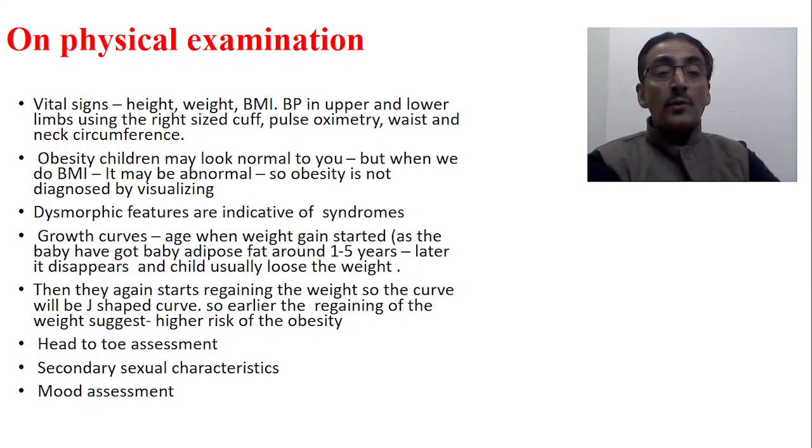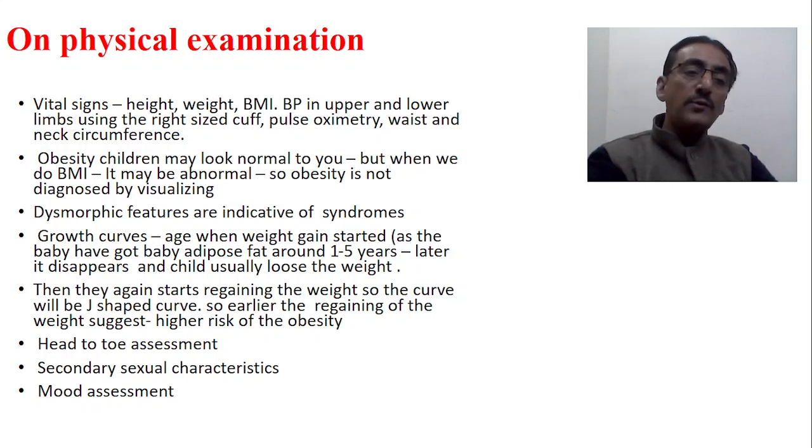Okay, so if this J-shaped curve, that means regaining of the weight again after losing the baby adipose tissue, starts at an earlier part, then it is showing the risk towards obesity. This is how simple growth charts or growth curves give the idea. Therefore, growth curves are very, very important.